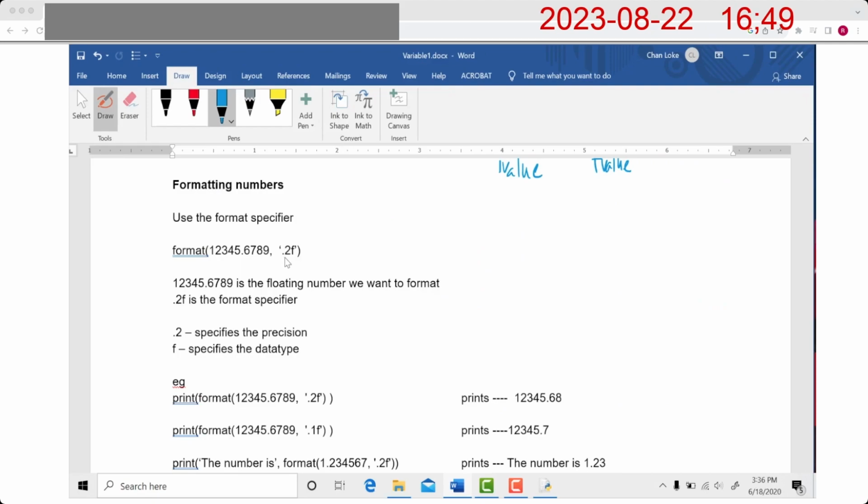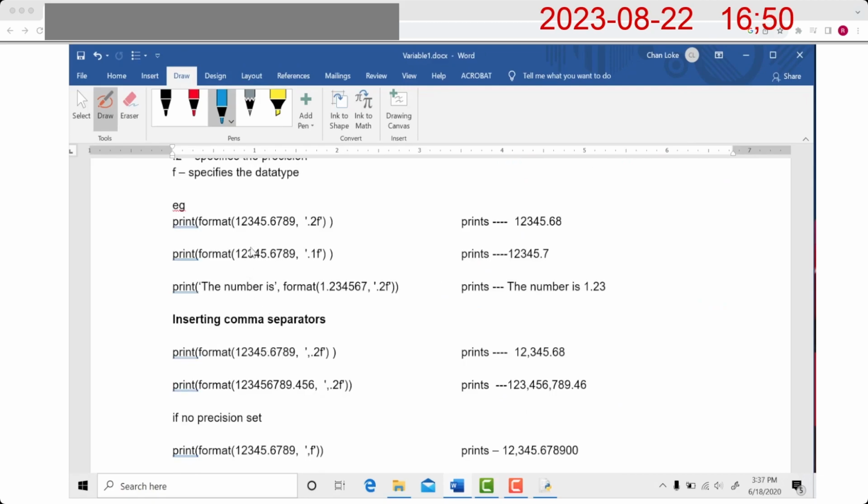We have to use this format specifier here. The .2f means that it is 2 decimal places and it's a float number. The 0.2 specifies the precision, how many decimal places, and f specifies the data type.